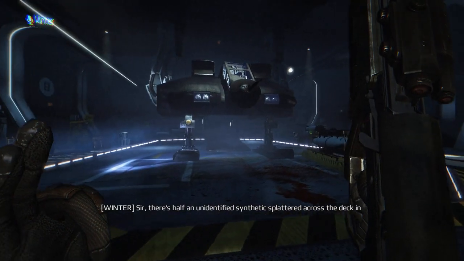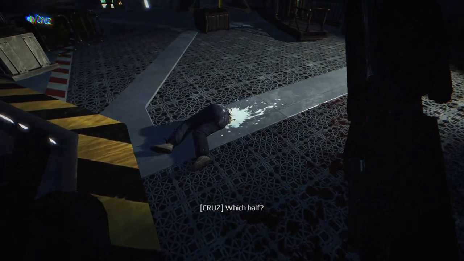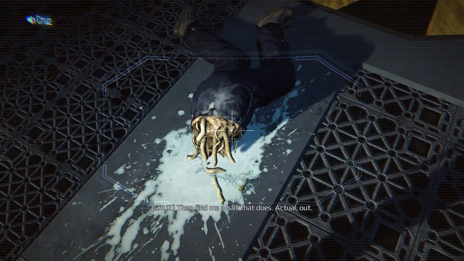Sir, there's half an unidentified synthetic splattered across the deck in here. Which half? Well, he ain't saying much. Then find me a half that does. Actual out.